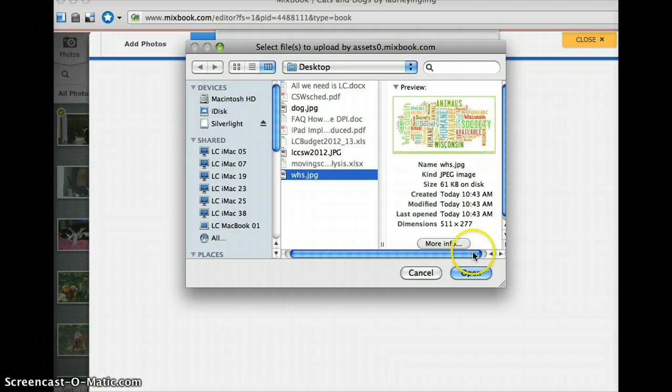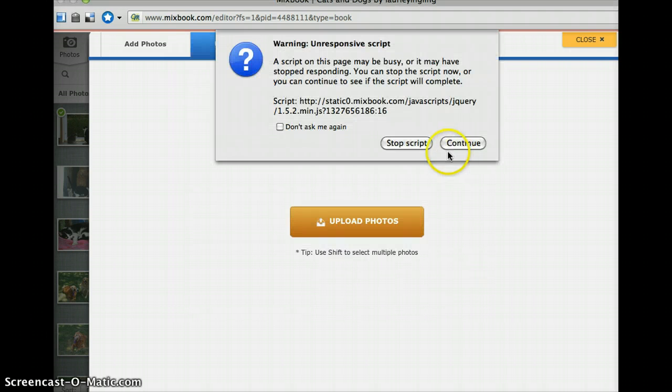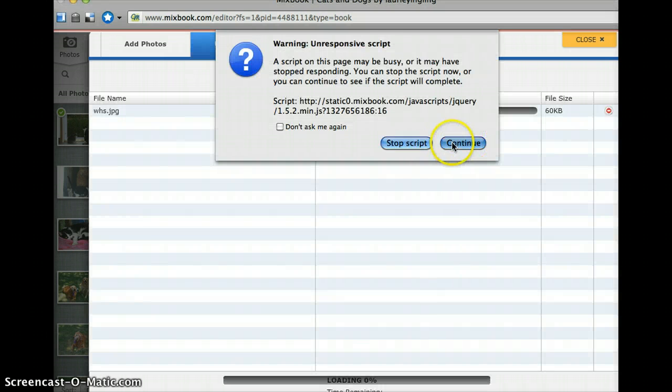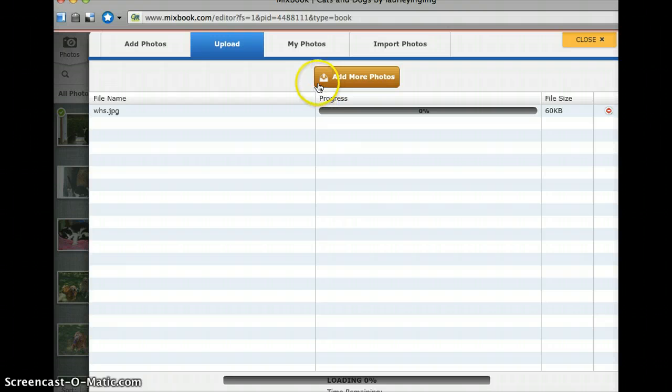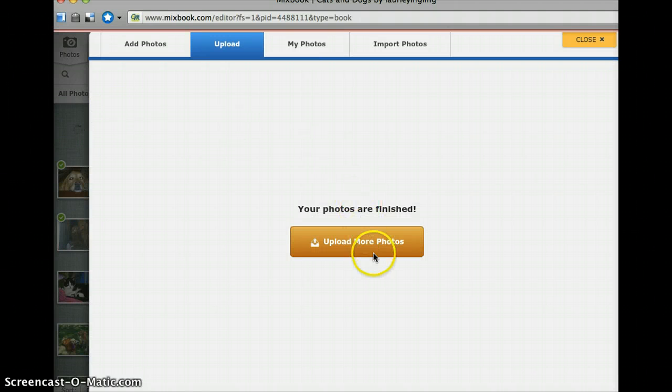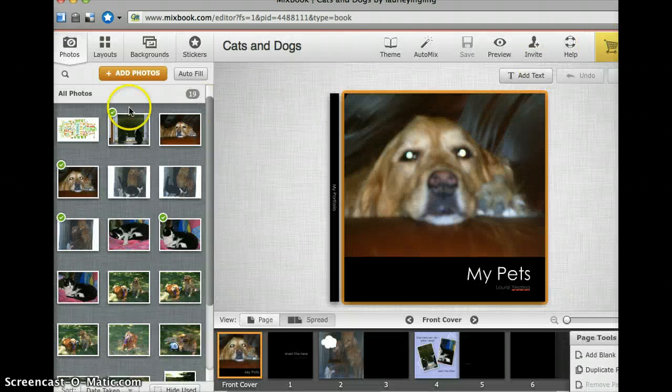And here's just a tag cloud, a word cloud that I created. I'm going to say open. I have an error message here that I'm just going to get rid of. And it says, all right, here's the name of my file. There you go. So I can close that. I uploaded this image. You can see it right here.